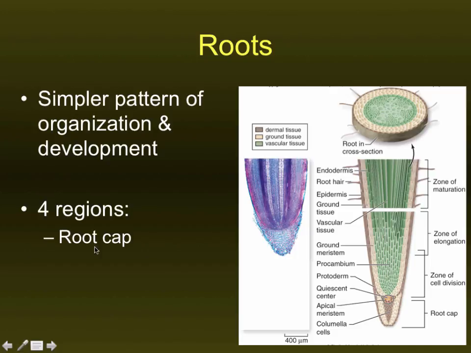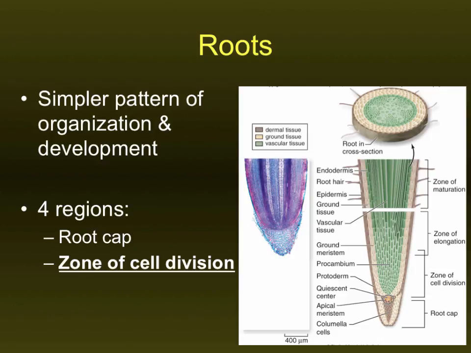There is a root cap, which occurs in this picture all the way down at the bottom, all the way at the base of this root. Those cells are there to help protect the more sensitive areas behind the root cap. So you've got to imagine, moving through the soil, you're subject to a lot of abrasion, a lot of damage, and if you don't have some way of protecting those delicate tissues, you're going to be in rough shape relatively quickly. So the root cap helps to protect those sensitive regions from damage from the soil, for example.